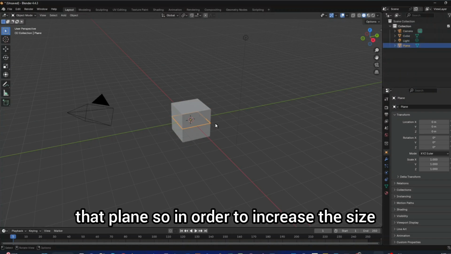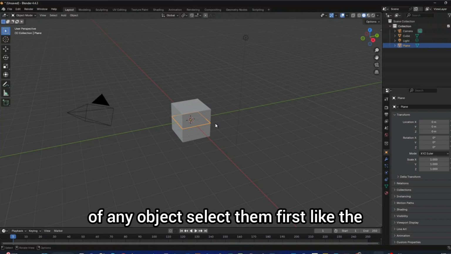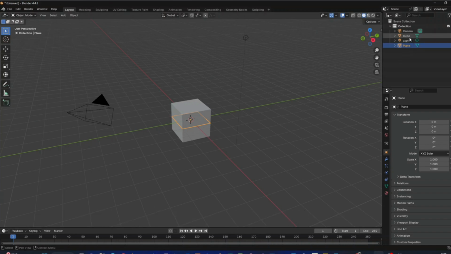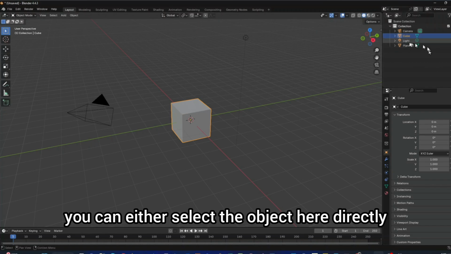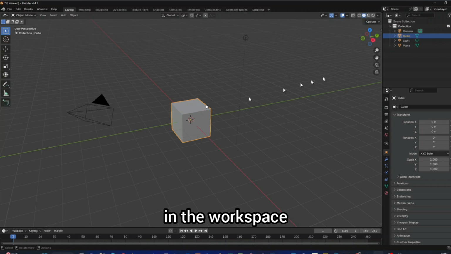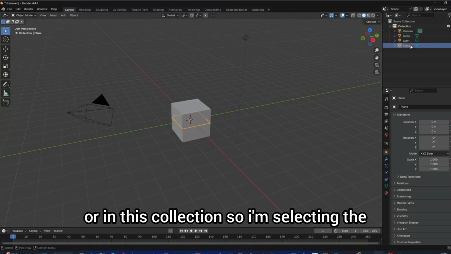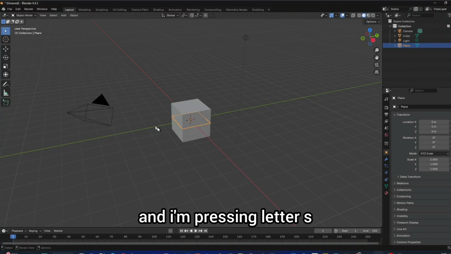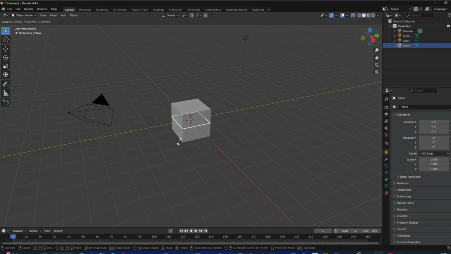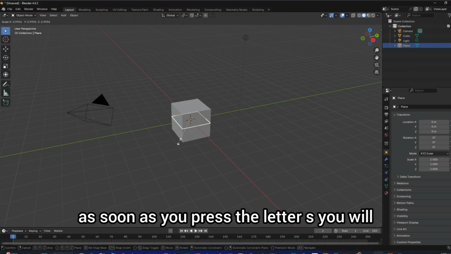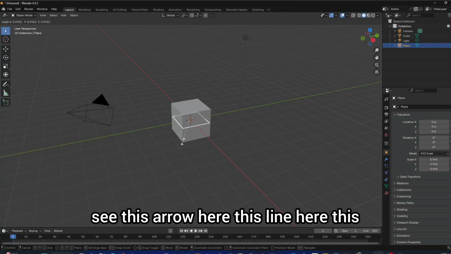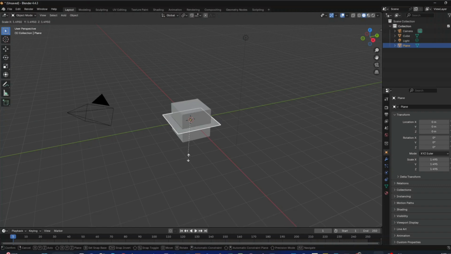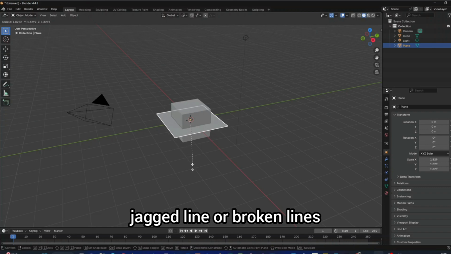So in order to increase the size of any object, select it first. You can either select the object directly in the workspace or in this collection. So I'm selecting the plane object in this collection, and I'm pressing the letter S. As soon as you press S, you will see this jagged or broken line.